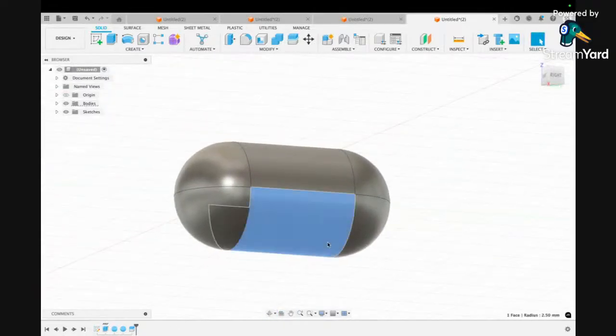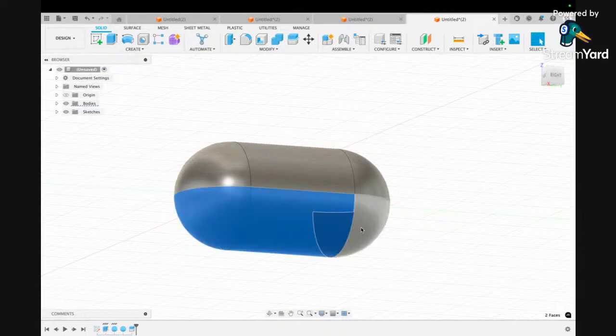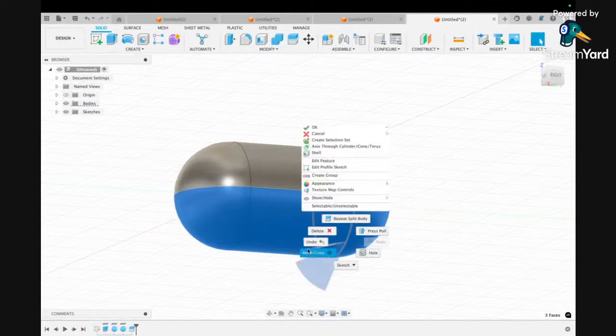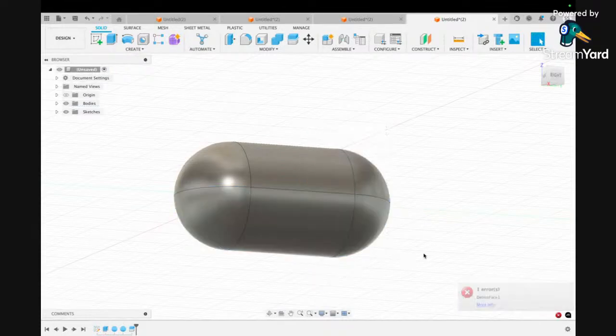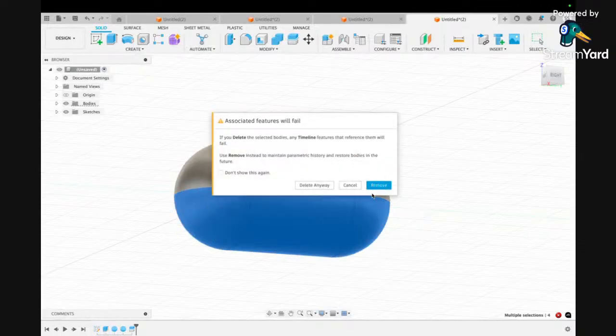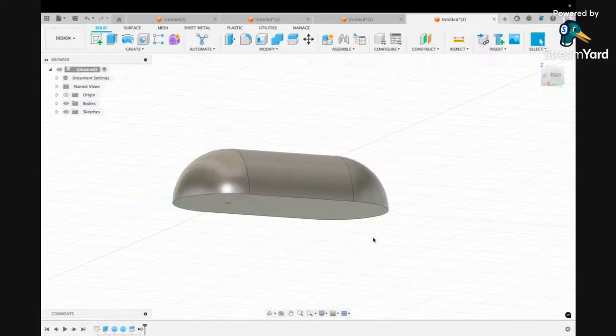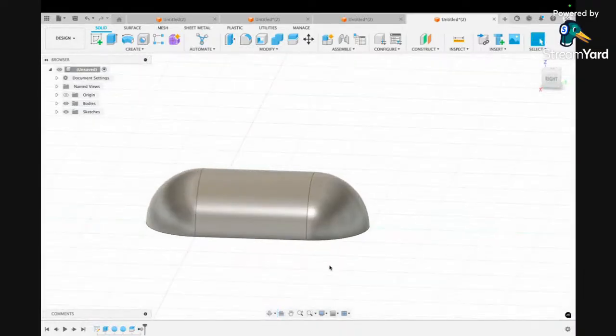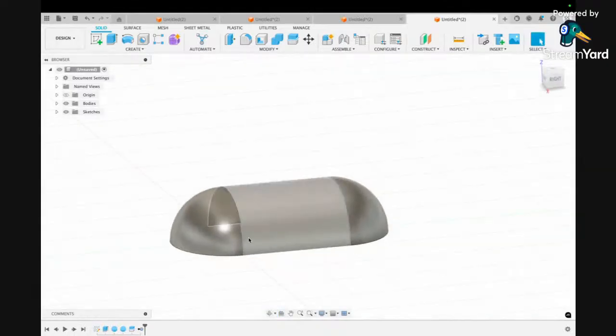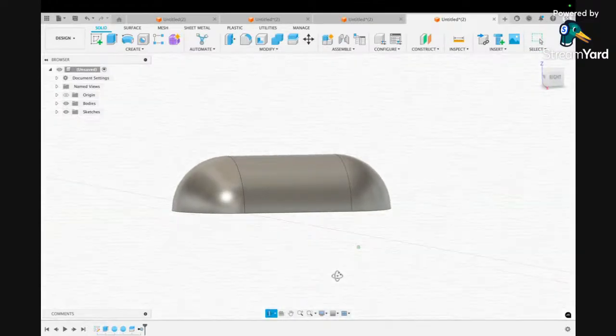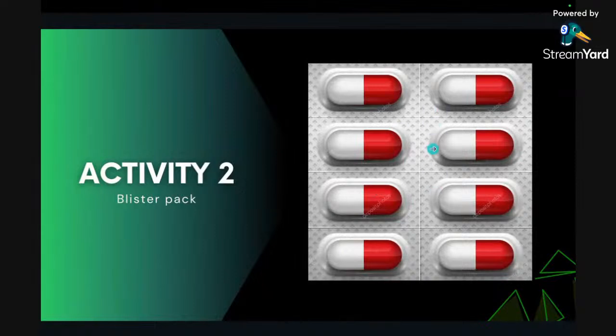So after we have the cut, we can delete the lower body, like delete the lower faces. Okay, and tap on remove here. Okay, so we have our next step now. This is a small capsule. It is a shell of a capsule actually, and now we need a small length below it.